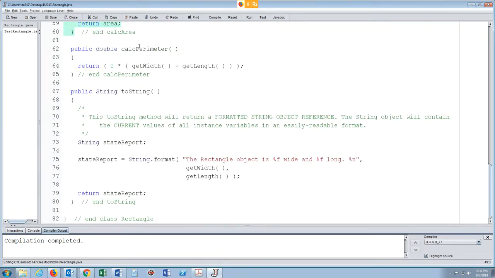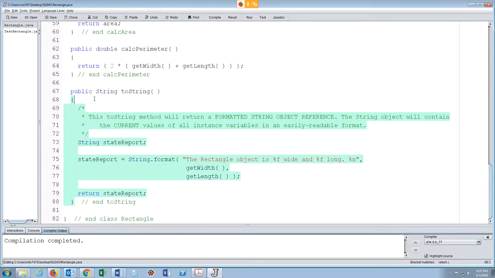Another approach, we took a different way to do this in calc perimeter, also declared as public, also returning a double. We have a single statement for this. We're still using the get methods to get access to those instance values. We are allowing the JVM and the heap to manage our intermediate results and to then combine everything into a final result, which we will then use the keyword return to send back to the calling method or process.